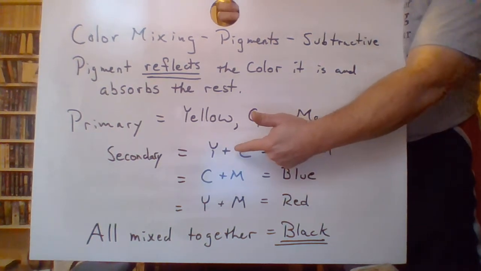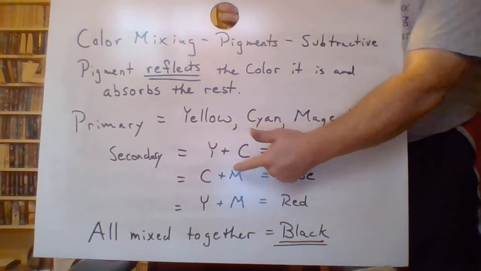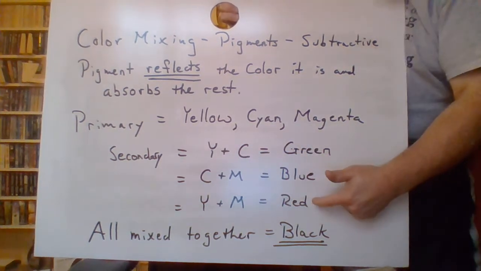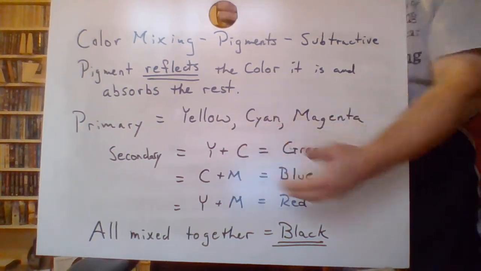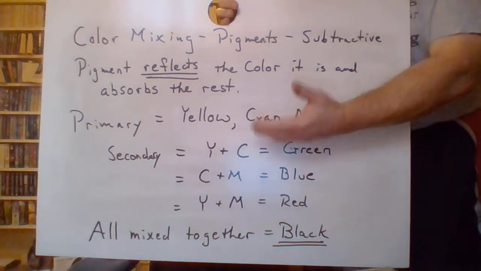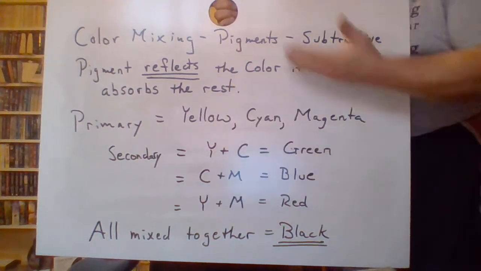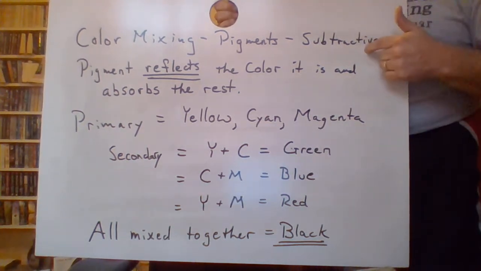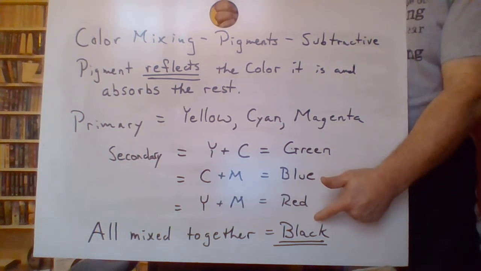And the same is true for making blue. Cyan plus magenta results in blue because the only thing that both of these can reflect is blue. The only thing that both yellow and magenta are reflecting is red. Okay? If you mix all of these together equally, can it reflect anything? No, because pigments are absorbing some part of the spectrum. If you mix them all together equally, they are absorbing all the parts of the spectrum. Thus, it's called subtractive, because if you mix them all together, the result is black.